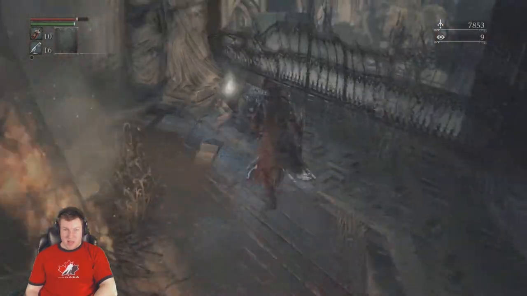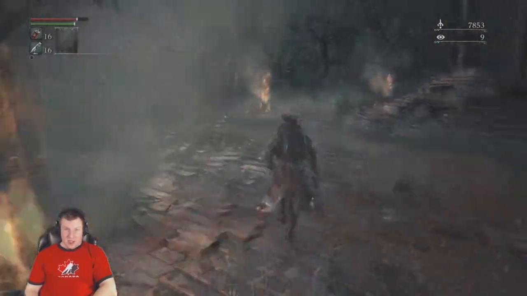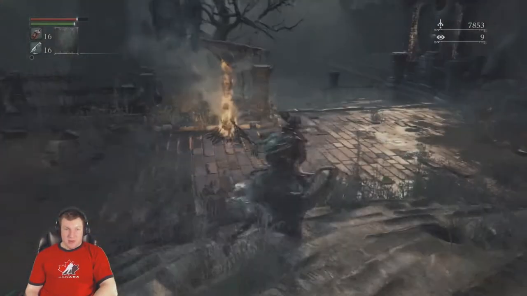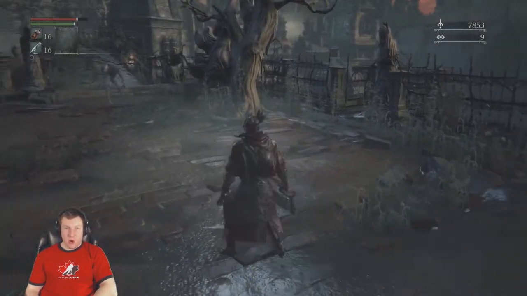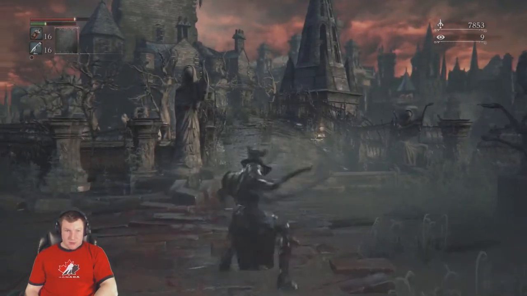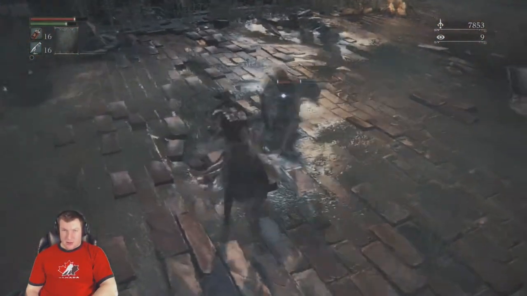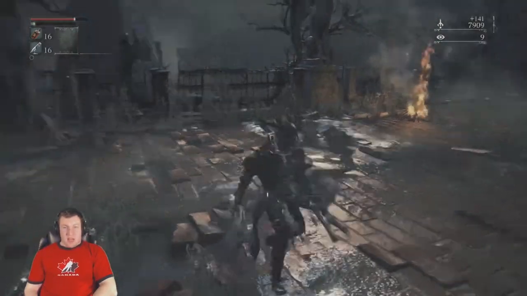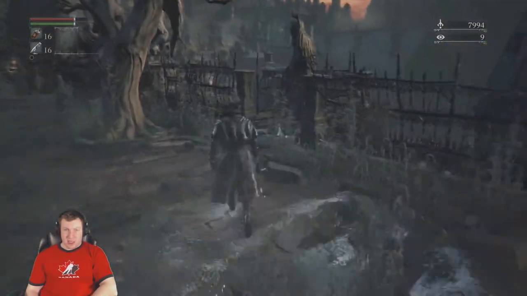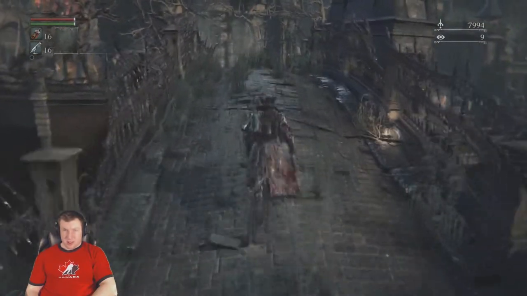Okay, so he warned me to turn back, and actually, believe it or not, I am going to turn back, just for the sake of cutting this into sections. I would really like to hit a check- oh, hi. Oh, they're speedy. Come at me. Yeah, just to cut it up into sections, but I'd love to hit a checkpoint out in this area, just because then we can fast travel to Old Yharnam. You know what I'm saying?